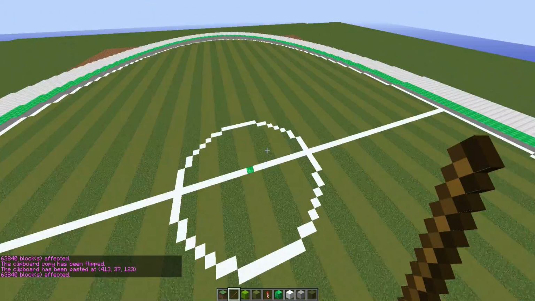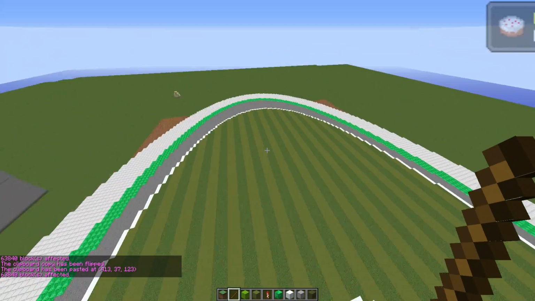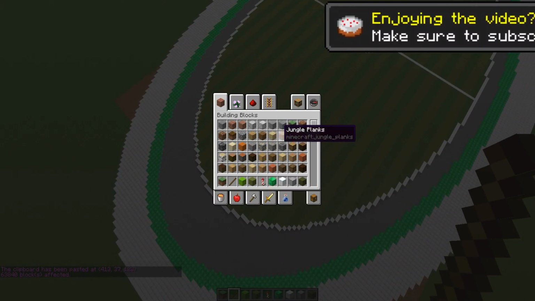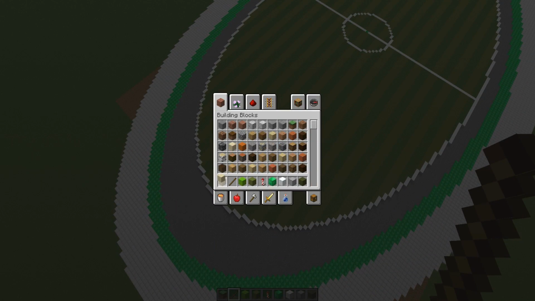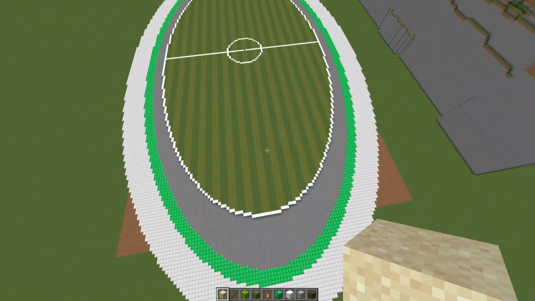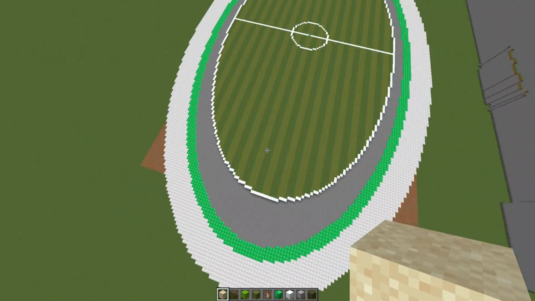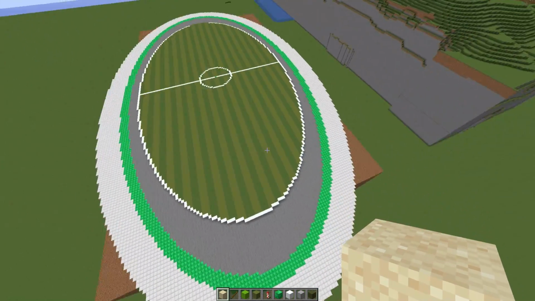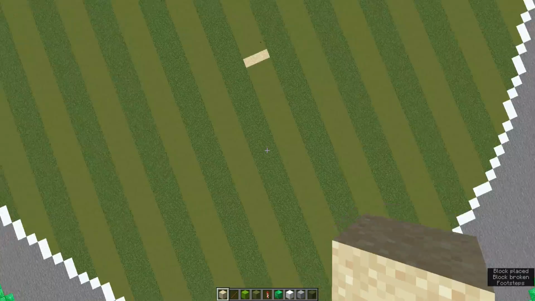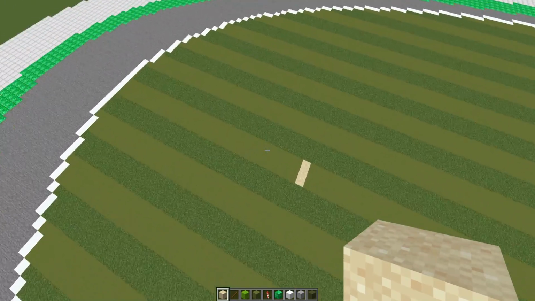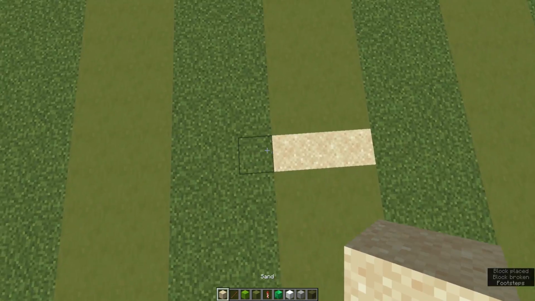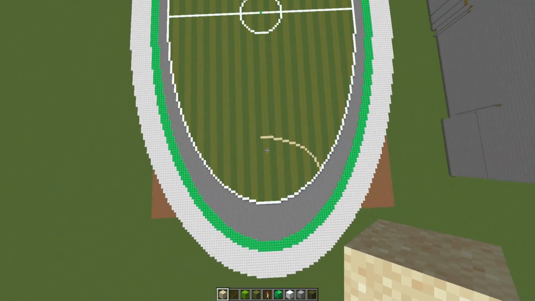Like so. And then obviously next we need to add in the sand areas around the ends where the goal hoops are. So let's grab some sand and just experiment with the shape of it. It's kind of an oval going like this. How big is it? So it's quite shallow, so it's actually like this. So I guess if we just come up here, is that far enough? I say that's a bit too far actually. I guess let's go about here. And then let's just create a gradual curve going into the sides of the pitch. I am pretty happy with that.